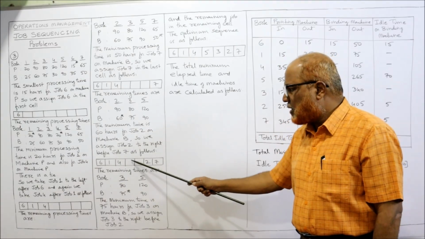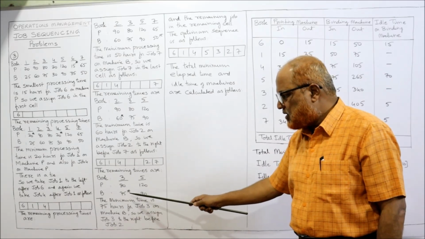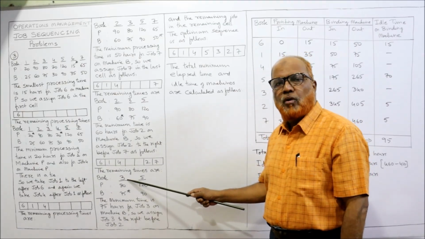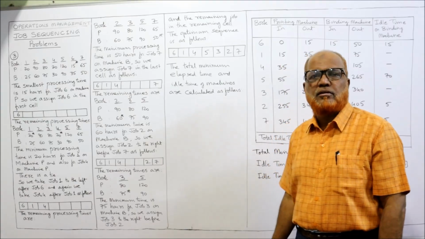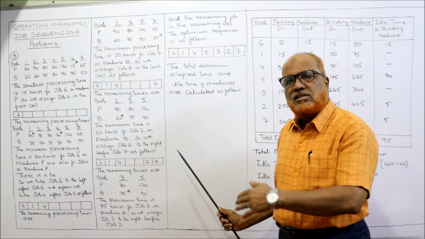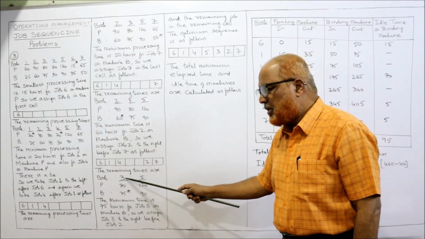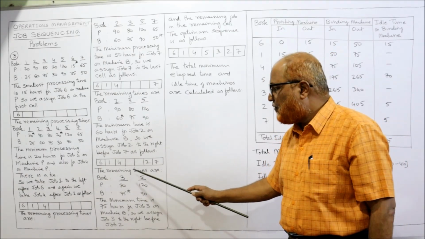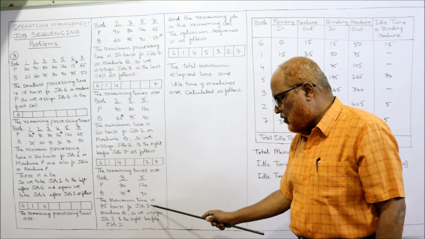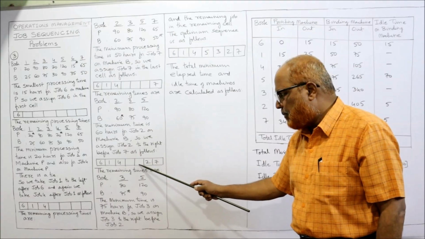The remaining processing times are only 2, 3 and 5. The processing times are 80, 75, 120, 90. What is the minimum? 70 days is the minimum processing time for book number 3 on machine B, second machine. Second machine means again we have to go for the right side. If first machine is there, we would have taken on the left side. Second machine, right side. So this book number 3, we assign to the right before book number 2. So minimum time is 75 hours for job 3 on machine B.